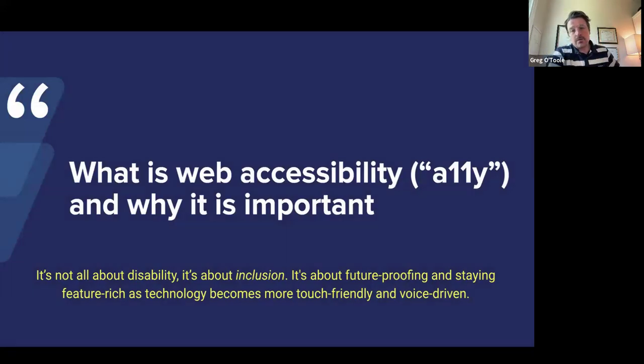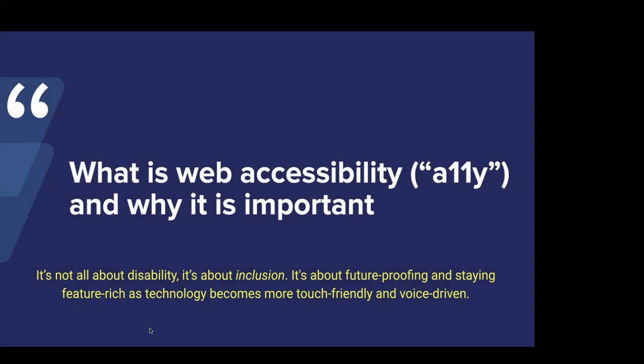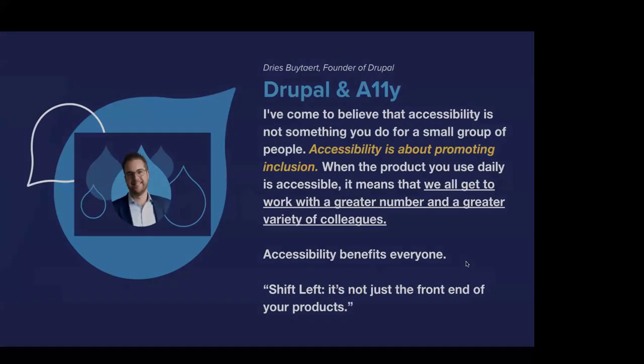All right, so what is accessibility? It's not all about disability. I think the term is evolving, and we're talking more about inclusion. So both for our team, the people that we work with, and of course the users of our end product. It's about future proofing and staying feature rich as technology becomes more touch friendly and voice driven.